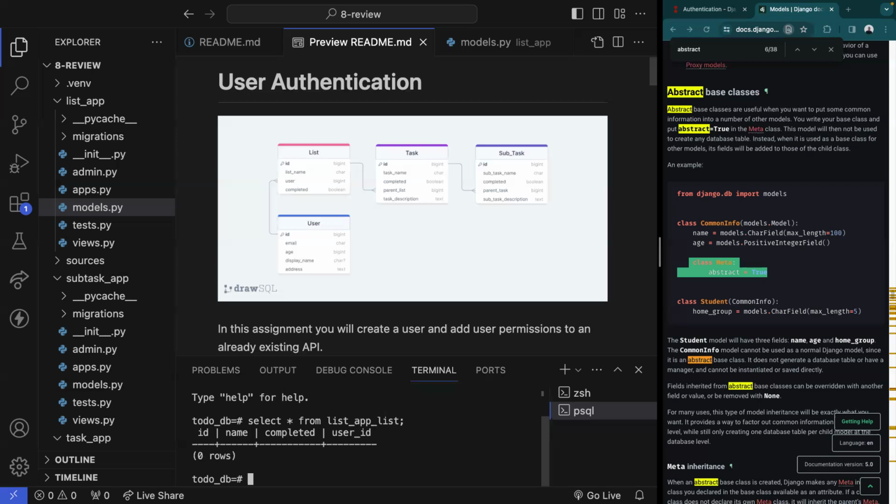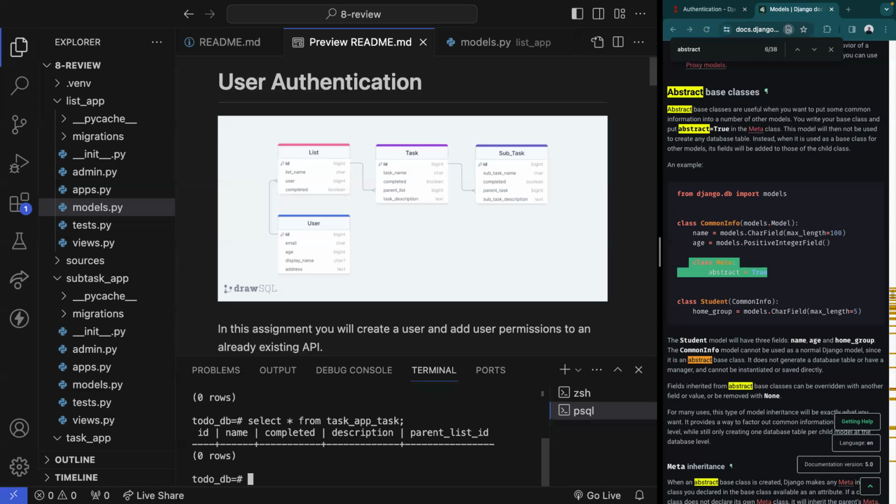So there's my ID, name, completed, and the user ID. Let's select all from task. So there we see ID, name, completed, the description, and the parent list ID.